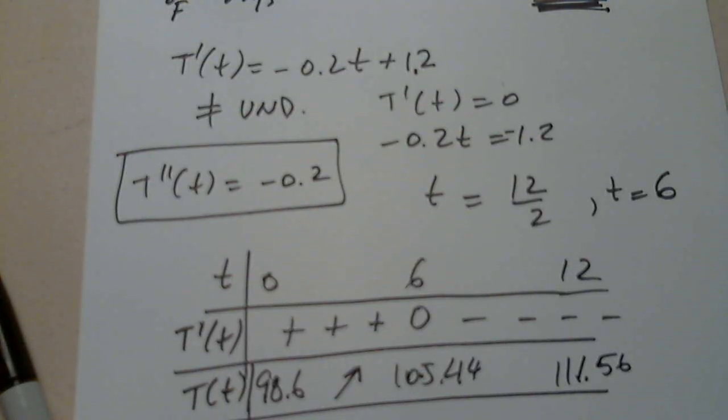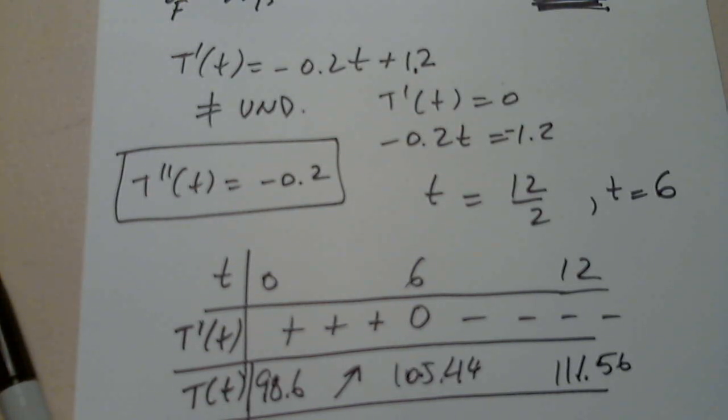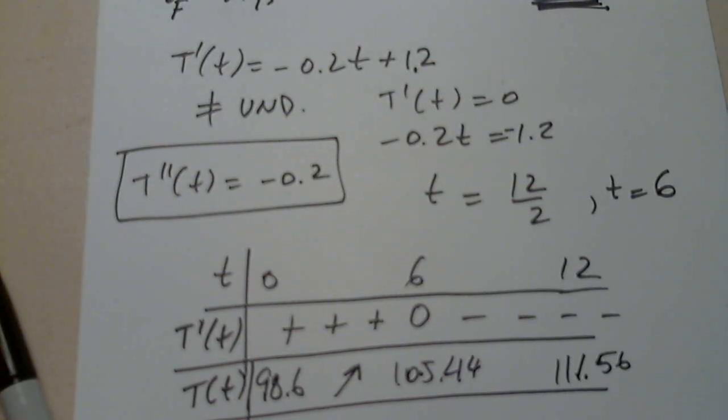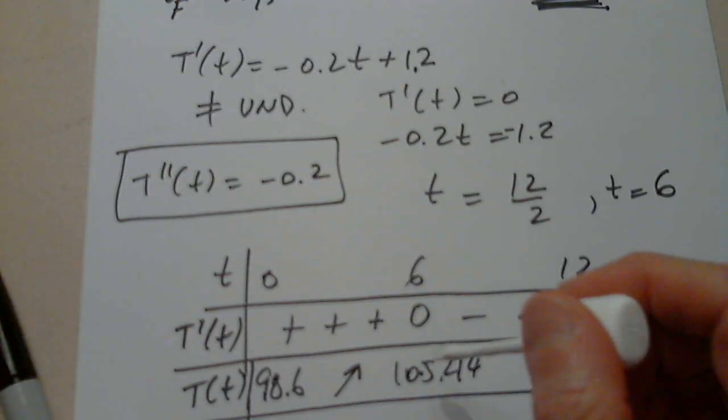Let's see how I entered the function. Ah, very clear. Now I know what I did. Everything is wrong because I didn't enter the function correctly. It was negative 0.1, not 0.01, t squared plus 1.2 t. Now, let's say I have to start from scratch. 0 is still okay. 6 is 102.2. So I made a boo-boo by not entering the function correctly. But the table saved me.